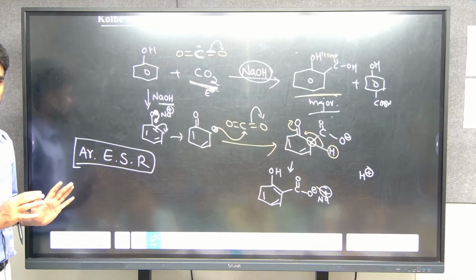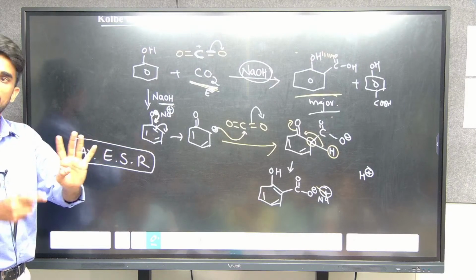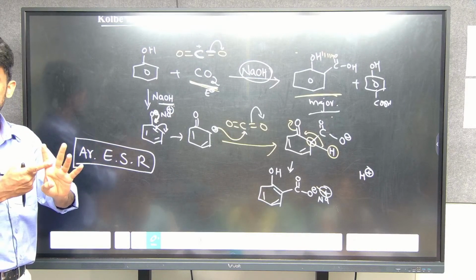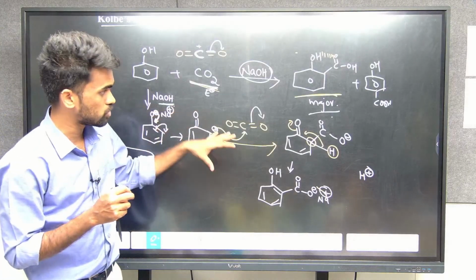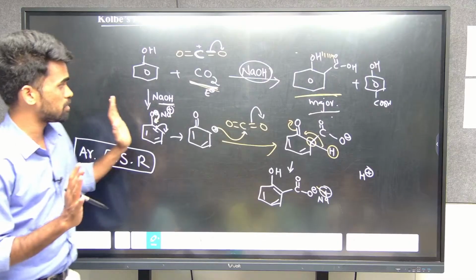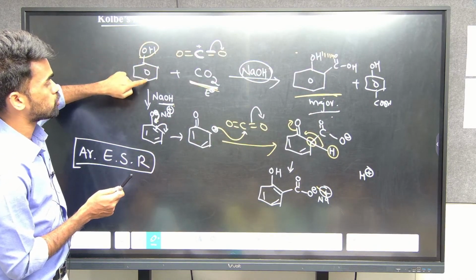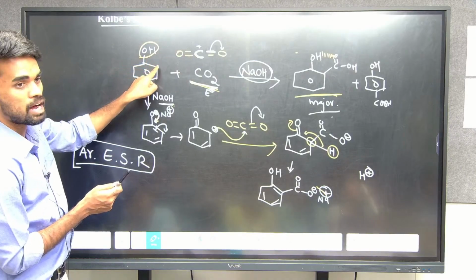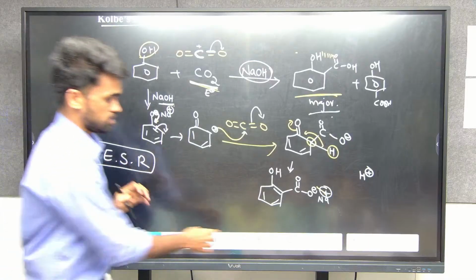Okay, is this clear everyone? Even the nitration we studied before, that is also what? Aromatic electrophilic substitution reaction. Clear? Okay, if you are really struggling to write these mechanism steps, just remember, this is a releasing group, it activates the ring at ortho and para positions. Now the electrophile enters either the ortho or para position. That's it. That is enough.